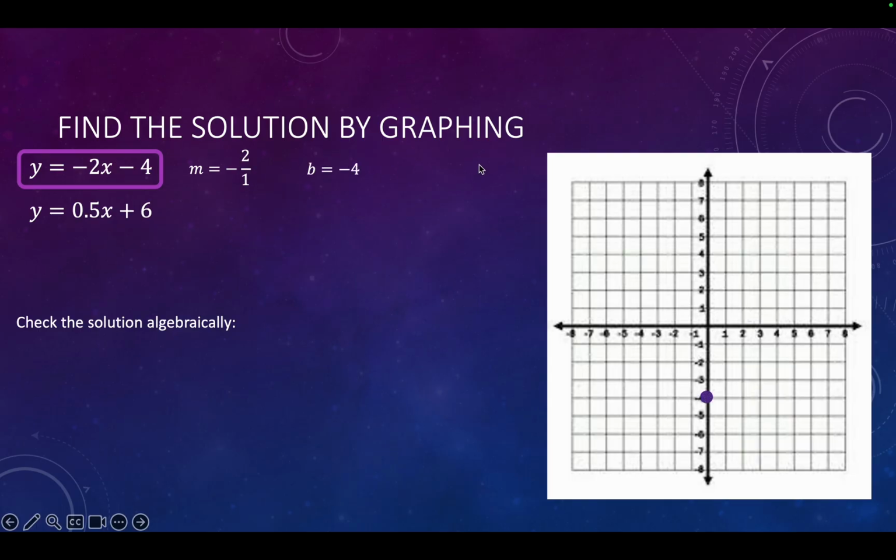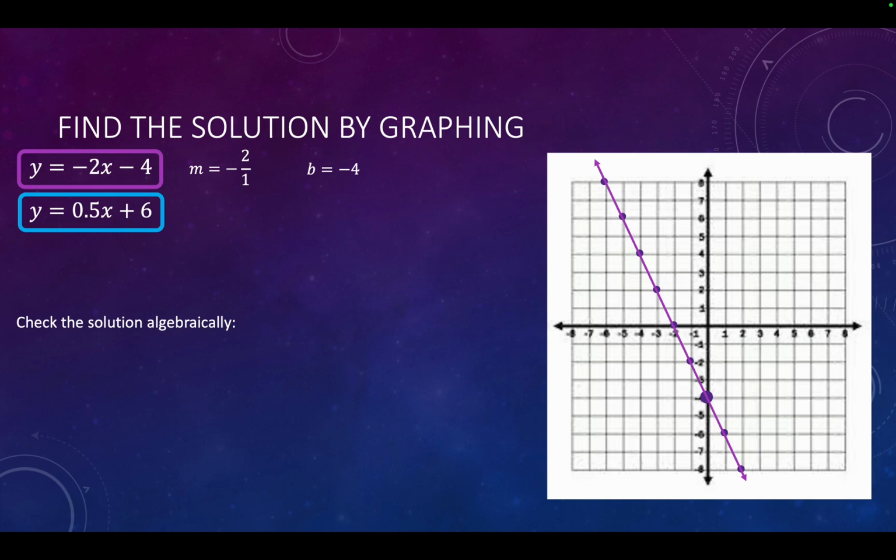We go to our graph to plot that. We need to plot the negative 4 on the y-axis. We plot the b first. Now we get to count the slope. We're going to go down 2 and over 1, right? The negative, we'll apply it to the 2 first, and the 1 is positive. So down 2 over 1. If we do the opposite, we go positive 2, well, now we need to apply the negative to the 1. So we go to the left 1. And we can create these points all throughout. You should always create as many points as you can throughout the graph before you draw your line.